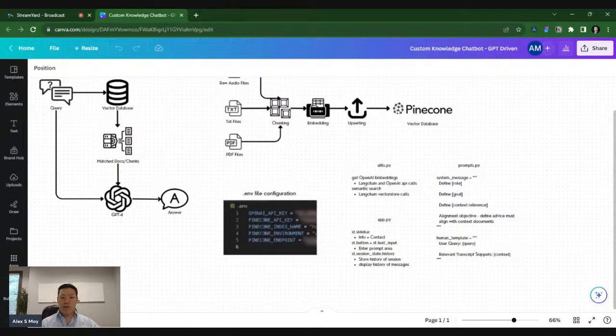Because there's a difference in what you can supply in terms of context and the amount of information you can give it. So once you define the roles, the goals, the context reference, which is going to be the input from your chunks over here, then you're going to submit this human query, which is your original query, and that's going to essentially give you all of the information that you want. So that is how I would design the system end to end.